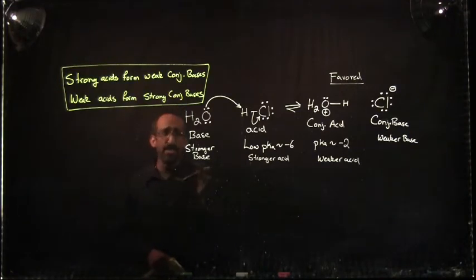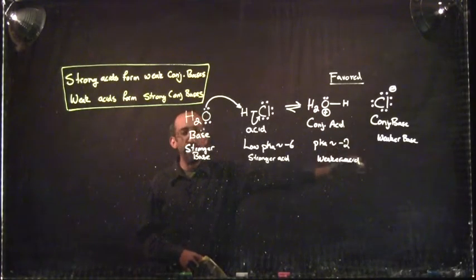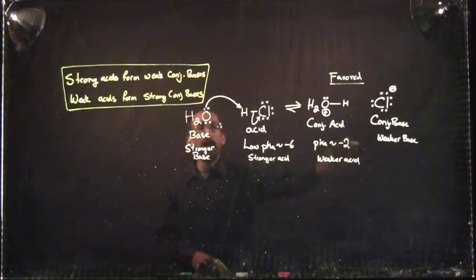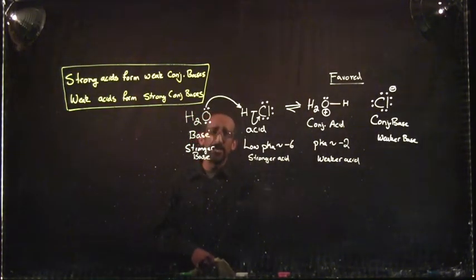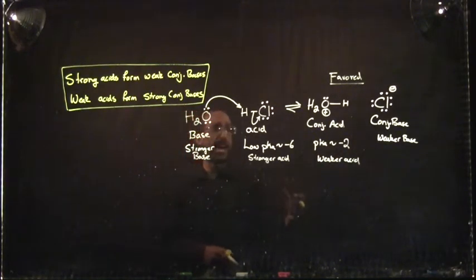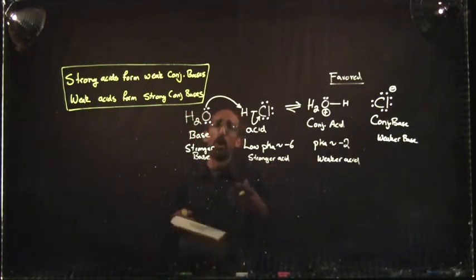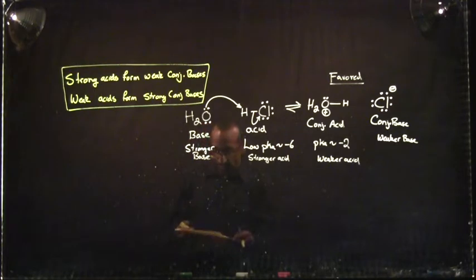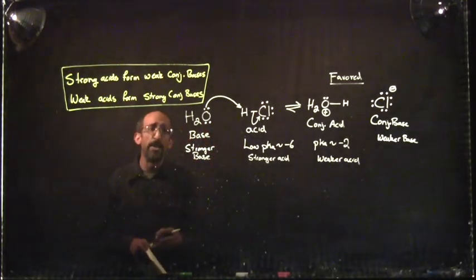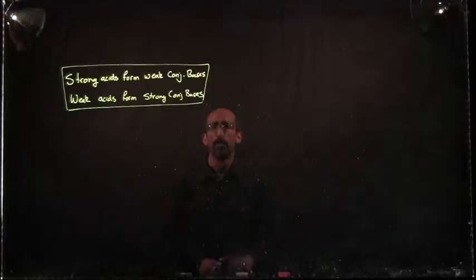Whenever we see a strong acid, HCl, low pKa, we know it forms a weak conjugate base. Whenever we see a weak acid, we know it forms a strong conjugate base. Now, these are comparisons just for these equilibria that we do, right? We can't just fundamentally say that an acid is strong or weak without having something else that we compare it to, right? So these are all used to make qualitative comparisons between different acid and base species. So let's take a look at another example where we talk about the strength or weakness of a base.